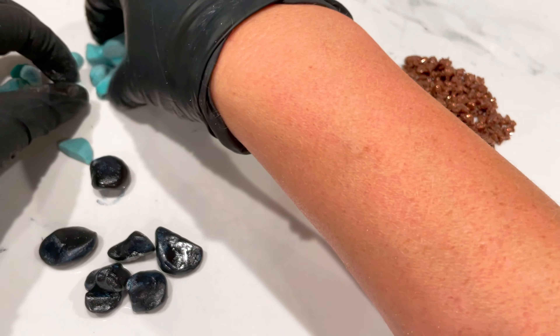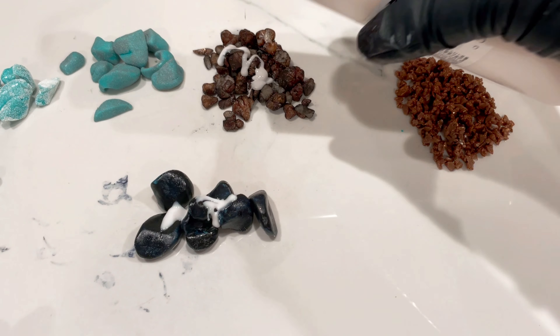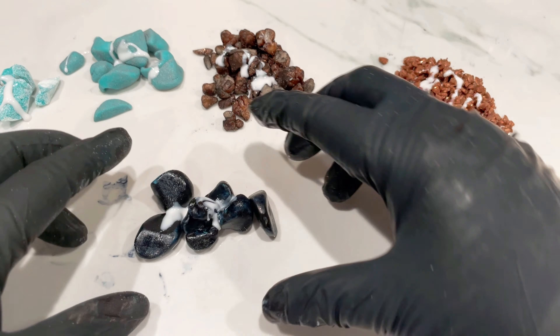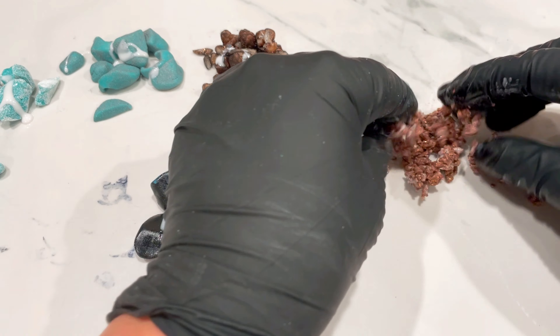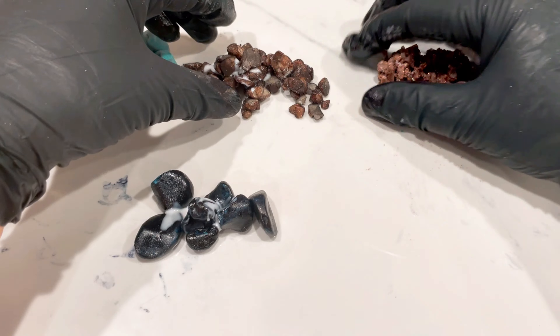I've got all my pieces and chunks together and all I need to do now is add the liquid clay. You're going to need some liquid translucent clay. I'm just going to do a little drizzle on each - this is going to help it all stick back together again. Just a little bit on each pile, maybe a little bit more where there's a lot of embossing powder because that does resist sticking. I'm tossing that smaller pile in the liquid clay but not clumping it together - I'm trying to keep it as separate as I can.